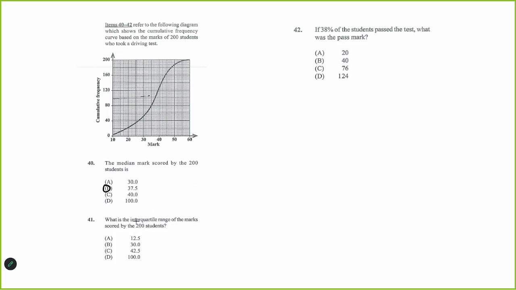The interquartile range. So the interquartile range is Q3 minus Q1, and Q3 is 3/4 of your total, 200. 4 does 50 times. Right? 5 3s are 15. So 150. And then 1/4 of 200 is 50. So you need to find out where 50 is located. 150 is located where the 150th is located. And then drop down to the marks, and when you subtract those two, you'll find the interquartile range.